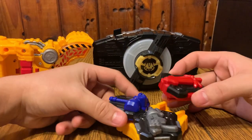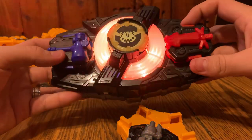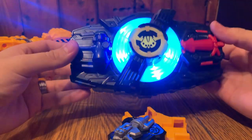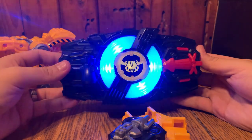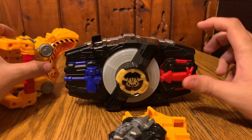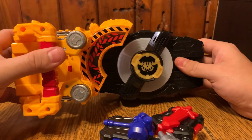Let's start off using these in the Desire Driver. I'm only going to show it off with these two. As you can see there's no button and no way to use it normally, so I'm going to use my finger - see that button right there, you press it. I will not be bringing in the Magnum Shooter for this video because they're all going to make the same sound in it - there's no point. So let's do the Seeker transformation.